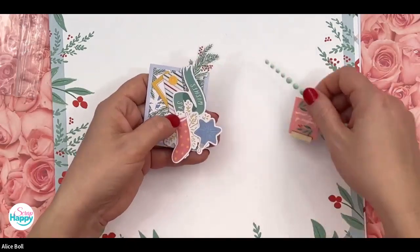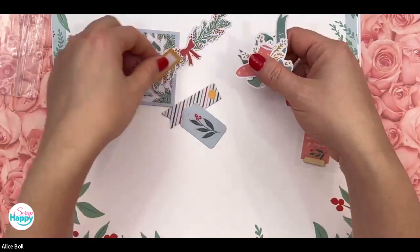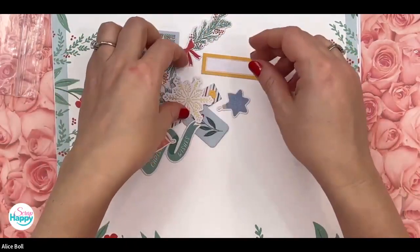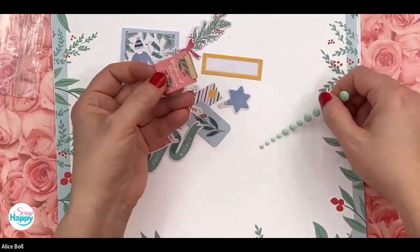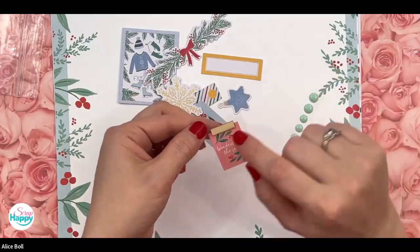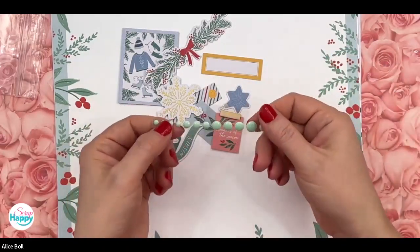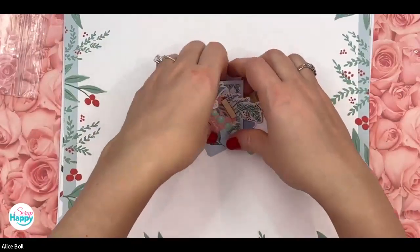Okay, so let's see what's in here. We've got some embellishment pieces. Oh, this one even has some foil on it. It's all shiny. And then we've got a texture sticker, like one of those pop-up stickers. A wood embellishment. So there you go, wood embellishment, and a row of enamel dots. Nice. Okay, so that looks really good.